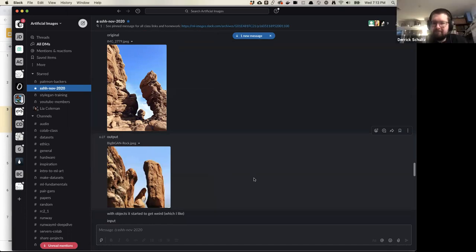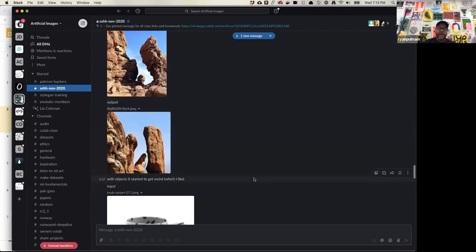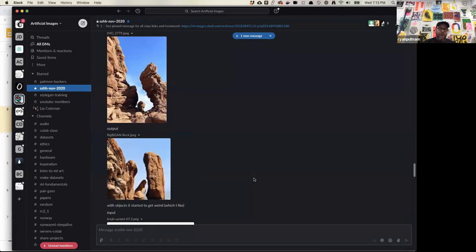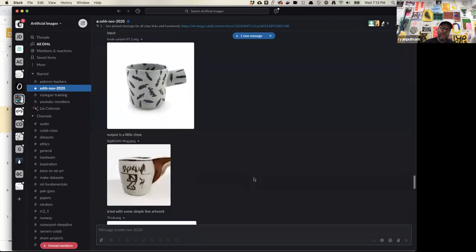Yeah. I tend to like to try to find the opposite ends of the spectrum of tools. So I was looking at something a little bit more organic in nature, and it represents that pretty well. These look like rock formations that I would see in the same vicinity of this photograph. Then I tried it on a more object-based image, and what it came up with for its interpretation of the mug was pretty cool.